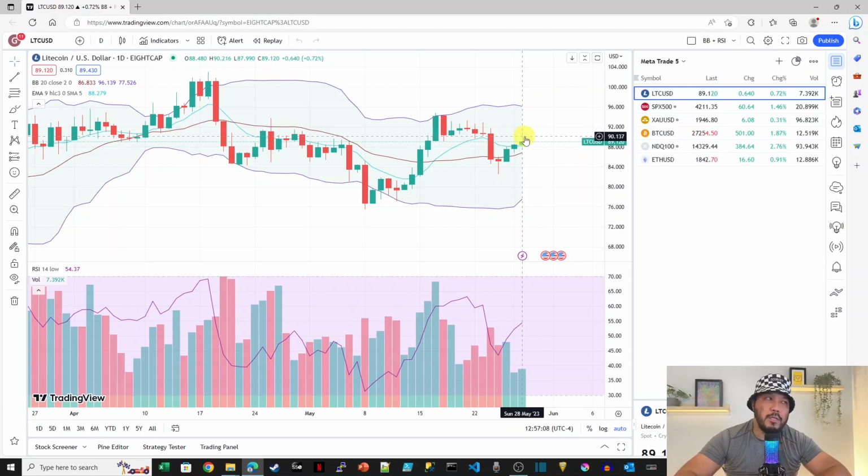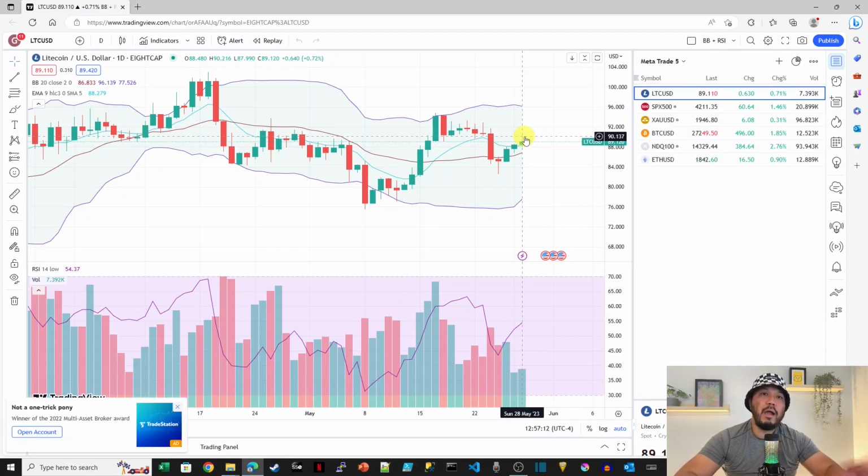Now, I happened to make a trade on one of my demo accounts that executed the strategy, and I made some profit off it. So, whether it's a demo account or a live account, this same strategy works for any kind of brokerage that you're using, whether it's Robinhood, MetaTrader 5, Charles Schwab, whatever brokerage you have right now.